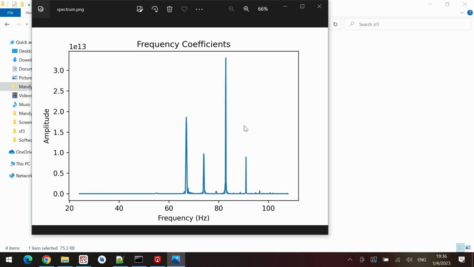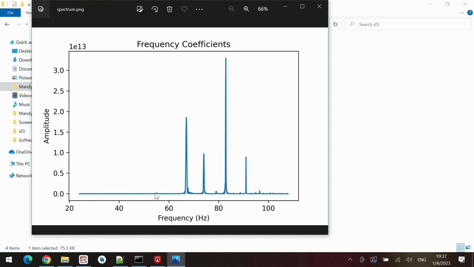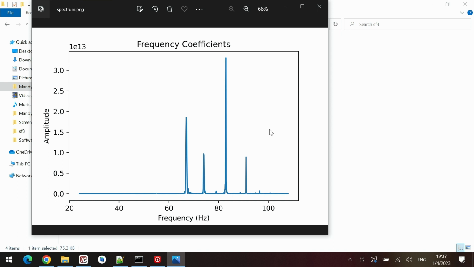And do also keep in mind that just because this is the highest peak does not mean that this is the note that's being played. To tell what note is being played, we need to find the fundamental frequency, because a lot of these are harmonics, and sometimes the harmonic is louder than the fundamental frequency itself. So this little bump might be the fundamental frequency for us, and that's just all we have to work with. And this is the signature of this instrument. These are the harmonics that it has.